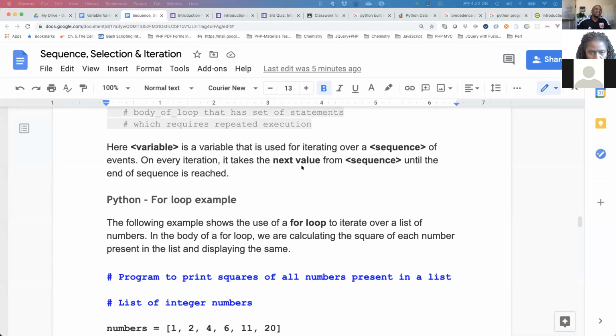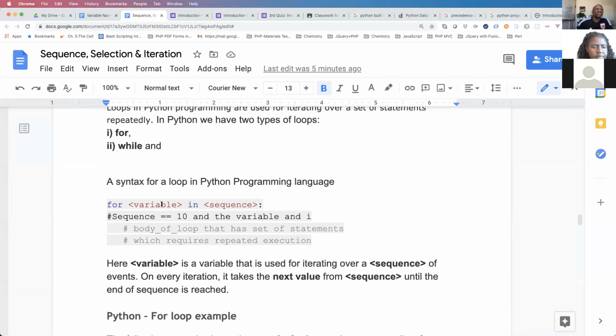Okay. So here, anytime you declare a for loop, this will always be a variable. That's the sequence. The sequence is what we keep, in this case, in the loop, in the list. So if we come and run, I'll probably just run them this way so they can be put in.